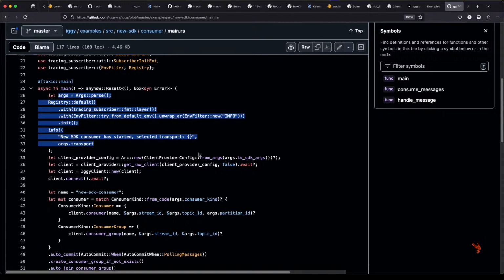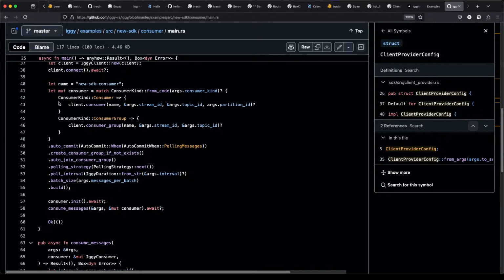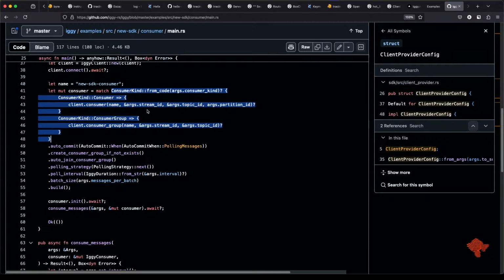Setup tracing. Client config. Consumer kind.